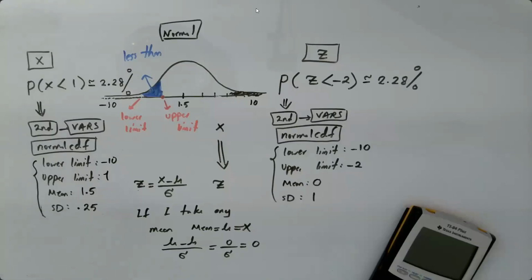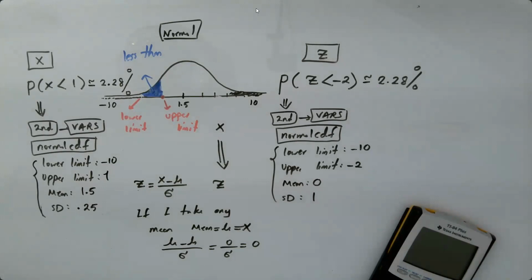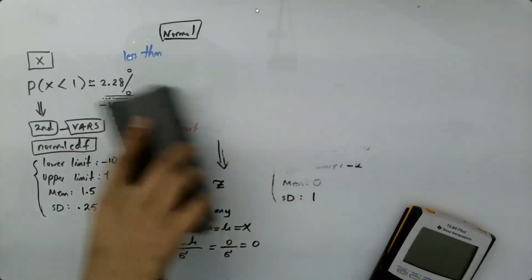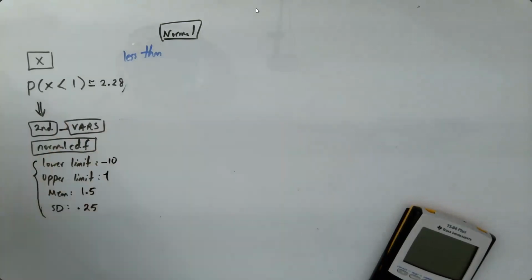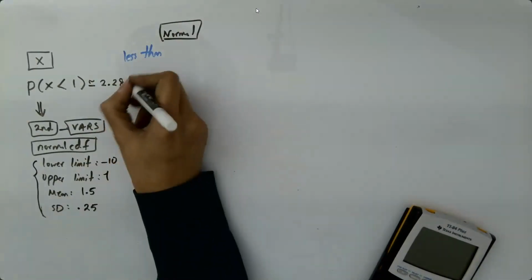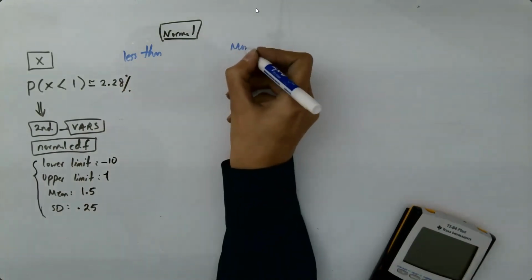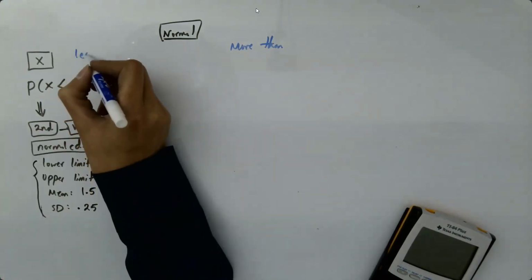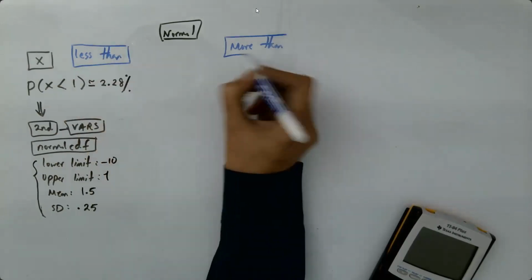Now, suppose we are interested in knowing what is the probability that they keep their phone for more than 2 years. So far, we calculated that for less than 1 year. Just showed you how to use that. Now I want to know what is the probability that they keep their phone for more than. The keyword is more than. And I say the data are not confidential. You are allowed to use X values. They are non-confidential.